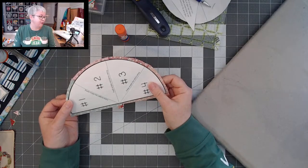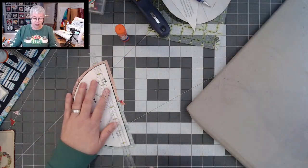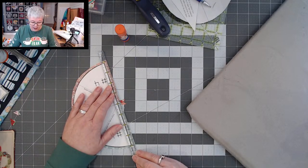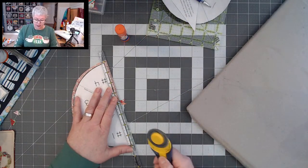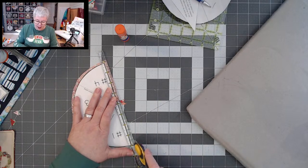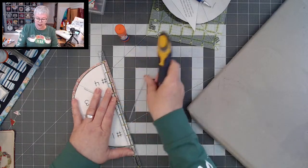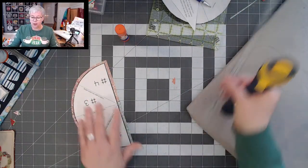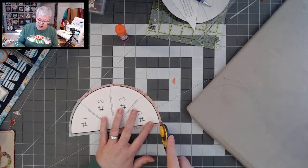So there's our half circle. Before we remove our paper template, we're just going to double check and trim away anything that's going past that 1/4 inch seam allowance. It's usually just a little tag in the center and maybe a sliver of fabric. Just like that. And then you can use scissors if you want. We're going to trim right along that curved edge.